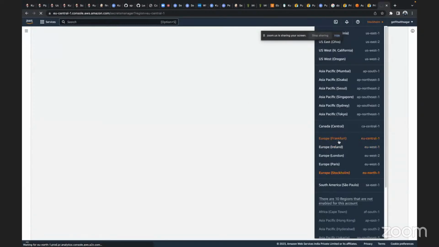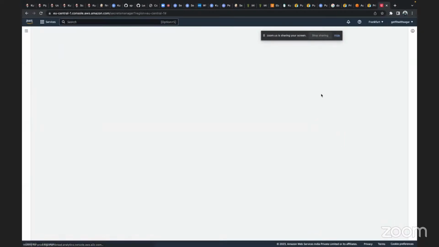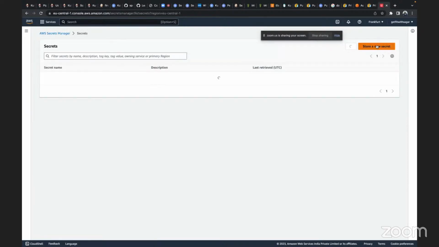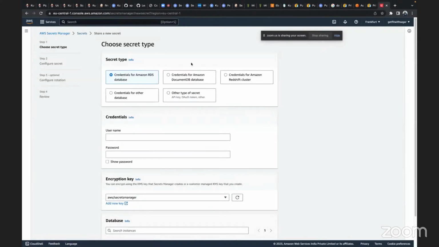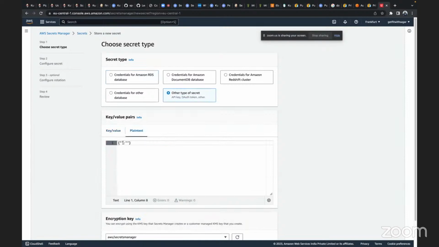We need to create a secret, private registry secret into secret store, secret manager. What's happening here? Okay, store a new secret. Create a secret for our private registry. Plain text. Username and password.